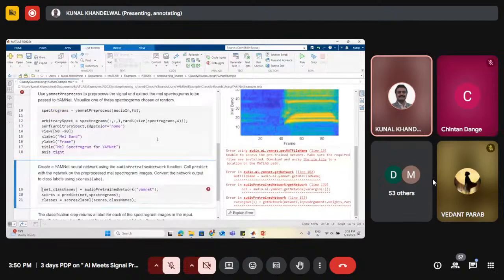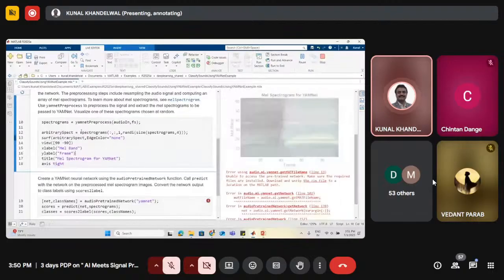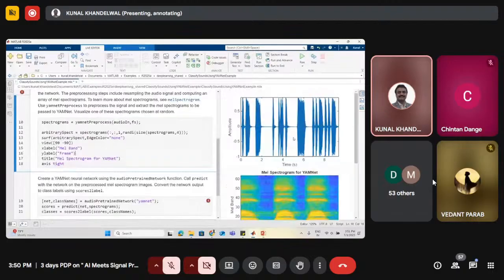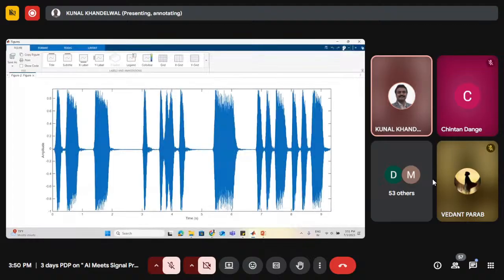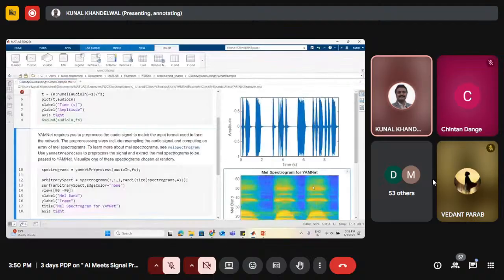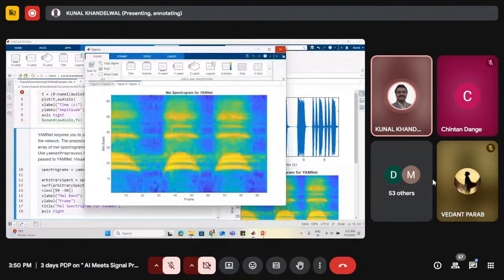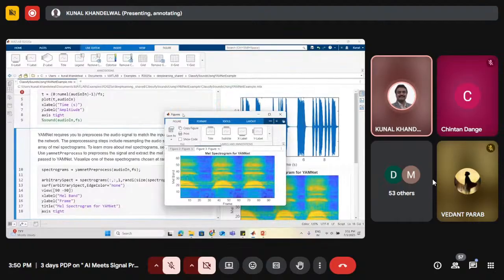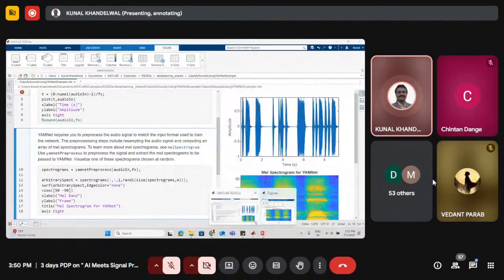Now you can also see the spectrogram which is plotted. If you try to compare both the figures, I have a figure over here.